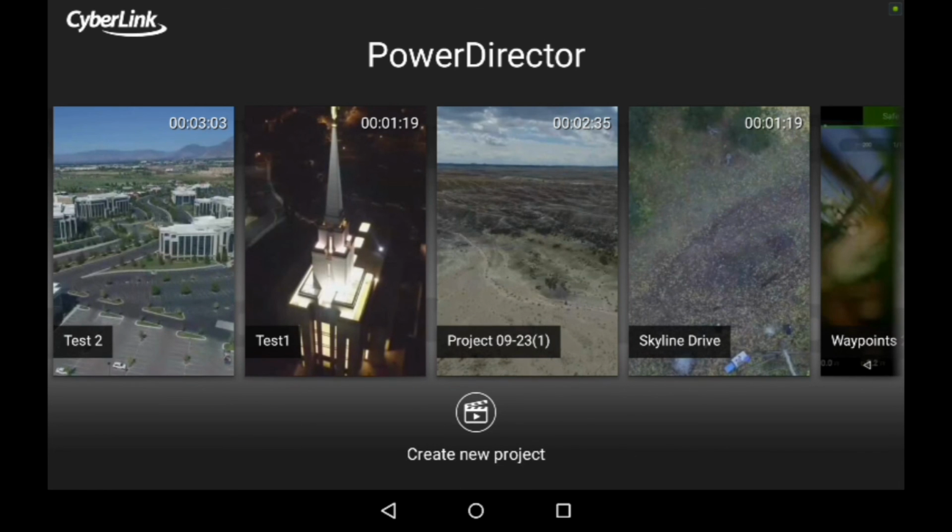So, like I said, I really think this is a really good, quick editing app. It's a lot better than the DJI editing app that's in the Go app. It just allows you to do a lot more. It's not as robust as something like KineMaster. It doesn't allow you to put multiple video tracks and edit those, so you're not able to do picture-in-picture, and you're not able to do a split screen. But it's only $5 one-time fee, and I really think it's a good replacement for what you might try to do in the DJI Go app.